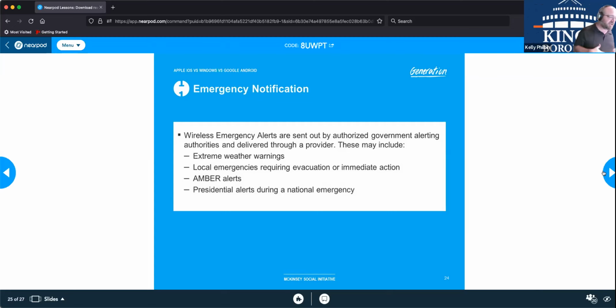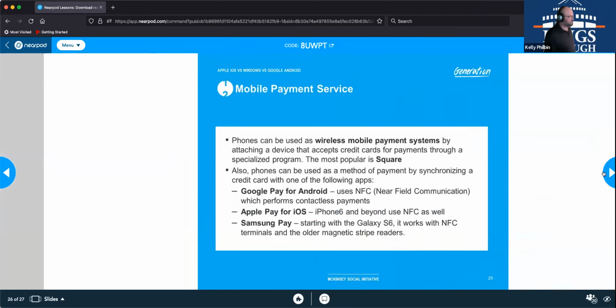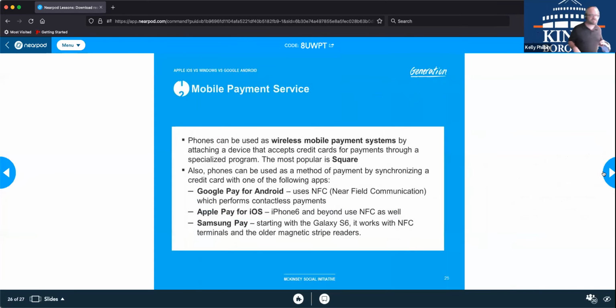They also have Amber and Silver alerts, Ambers for children, Silvers for elderlies that get lost. And in the last 5-6 years or so, they've added presidential alerts for national emergency type stuff. They kind of cut through. Even if your phone's on silent, those suckers will go off and be loud.